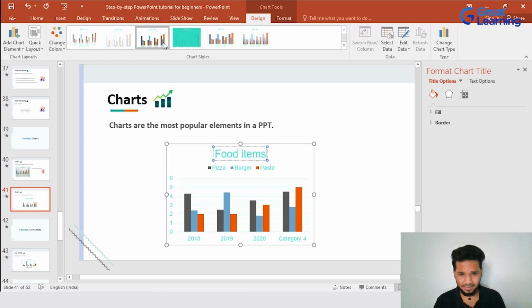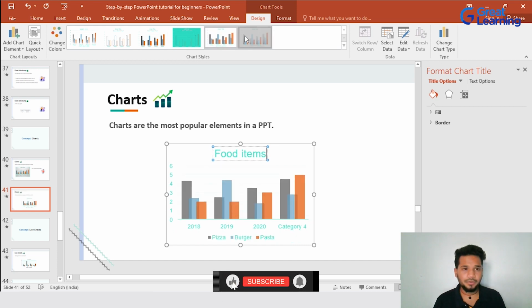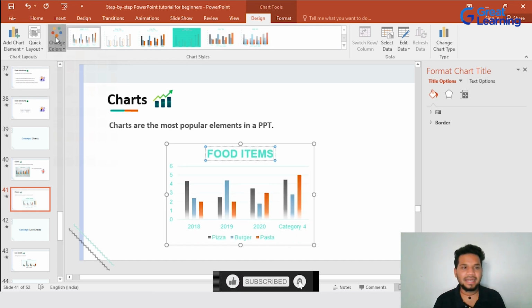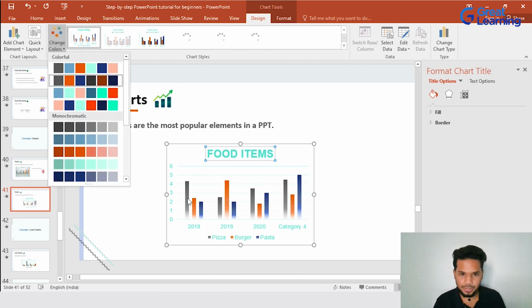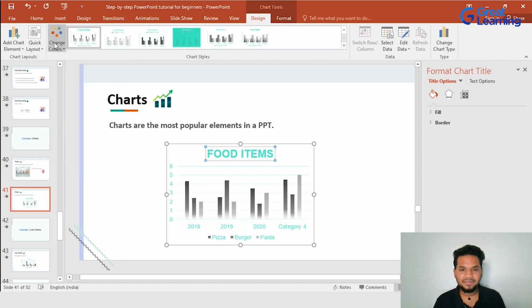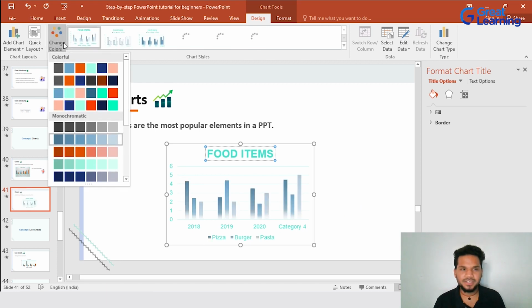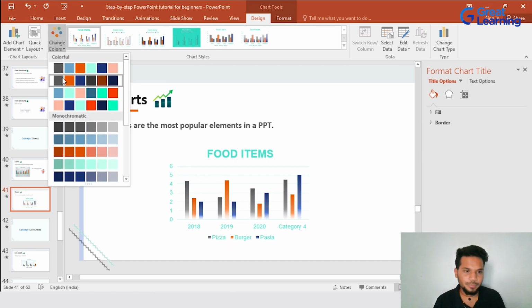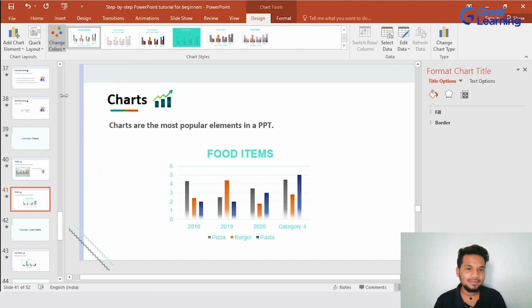If I have to add another effect, of course, you can add all the effects, and at the end, I would suggest you can just change the color scale of this. So for example, you look at each graph bar, you can either have it all in different shades of grayscale, all different shades of blue, or you want it really colorful where, you see this, as soon as I'm moving my mouse, it is just highlighting that particular column of data. So these are the colors that will be used.